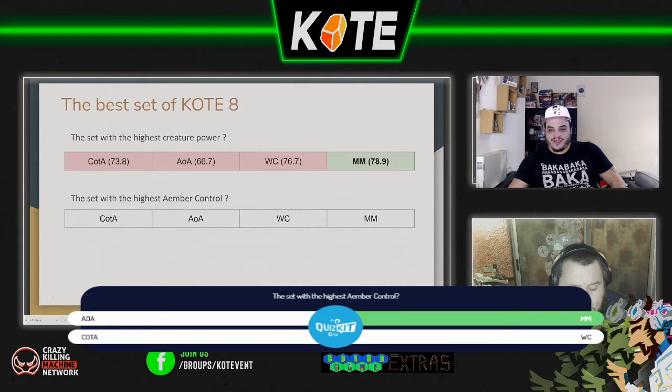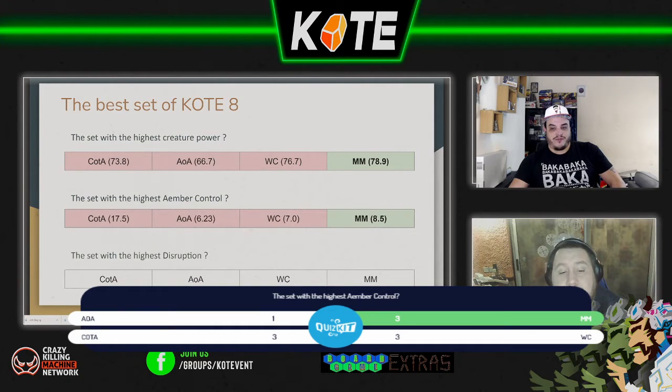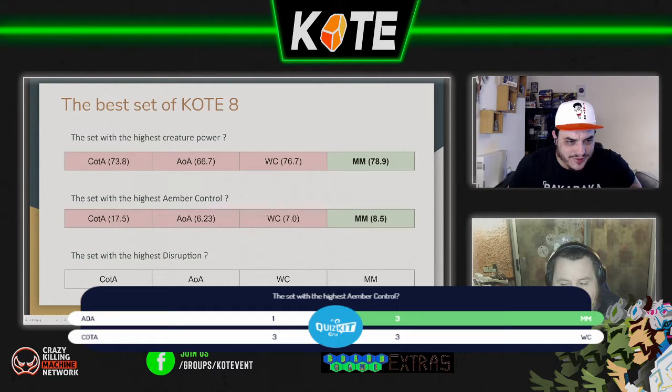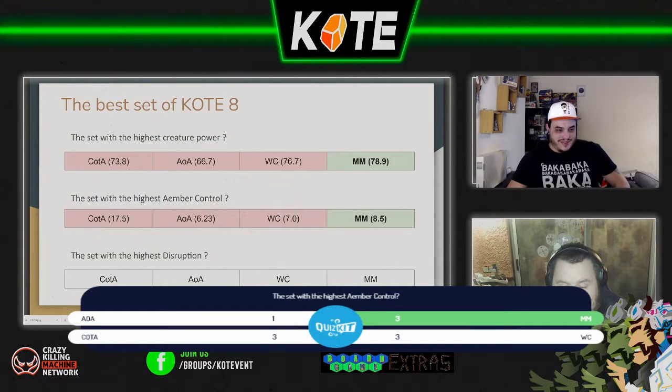Right, now let's reveal the answer. 3 people went for Worlds Collide, 3 people went for KOTE, 1 person went AOA, 3 people went for Mass Mutation, being the correct answer. I'm guessing that's a typo when it says 17.5 for KOTE. I imagine so, yes, because then KOTE should have got it by a mile. Probably 7.5. Yeah, that's what I'm guessing too.